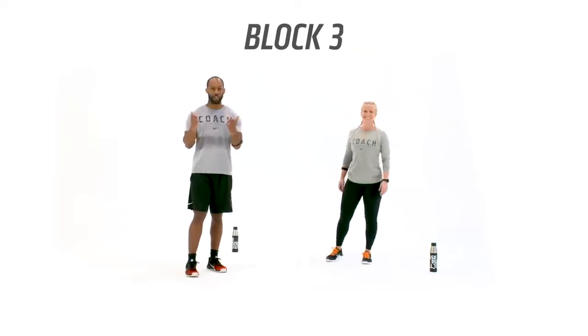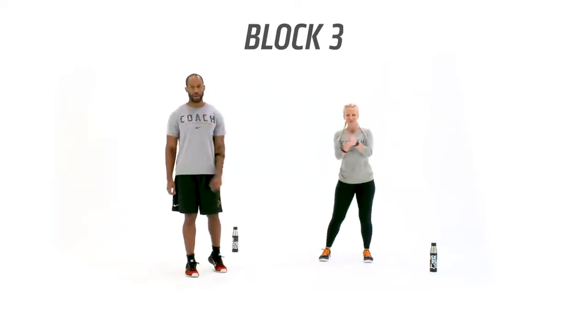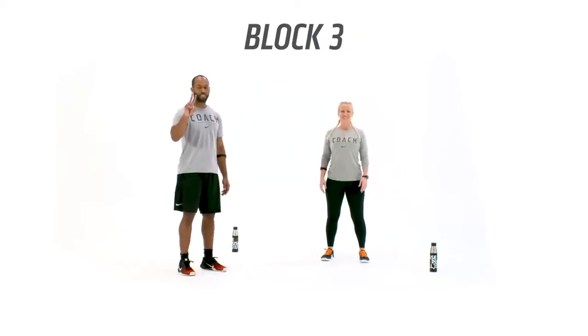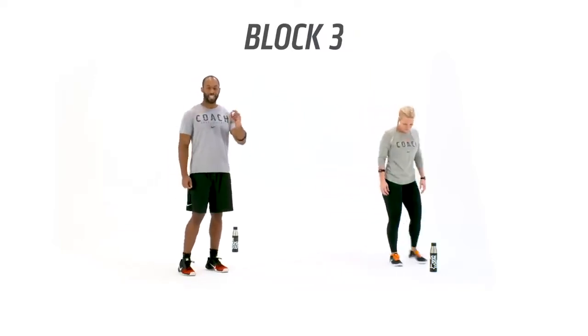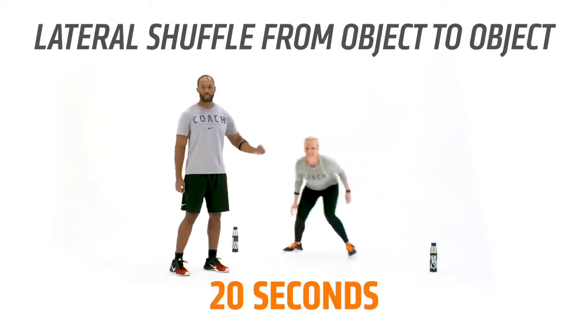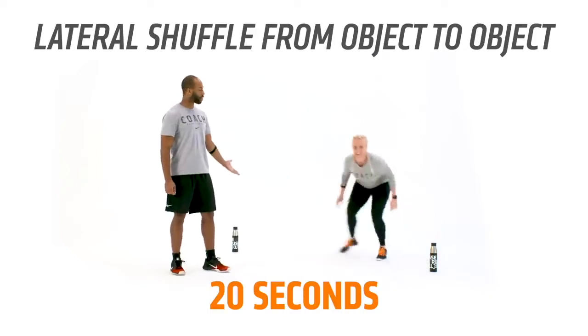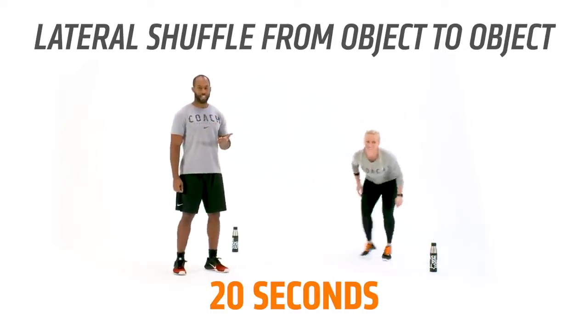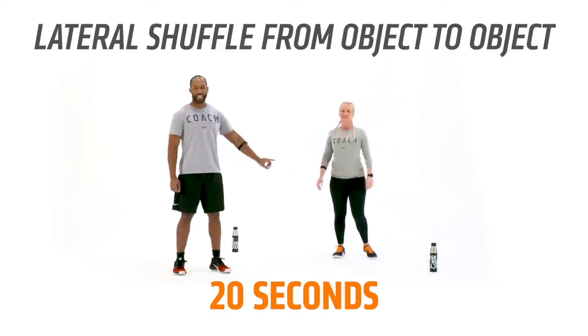Orange Nation, we are bringing you another cardio block that's going to really power that heart rate. Cynthia is going to help you with 4 rounds of 2 exercises at 20 seconds apiece with a 10-second recovery in between. The first is the lateral shuffle from object to object. As you can see, it's a quick shuffle in between objects. Your option is to slow it down, decrease your range of motion in that squat, and less power.